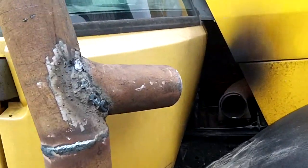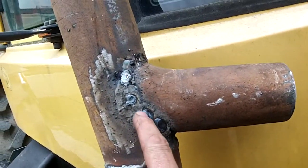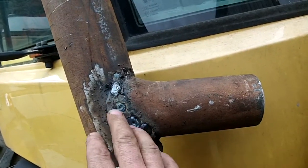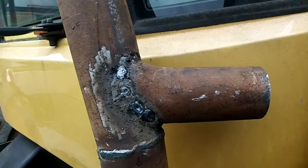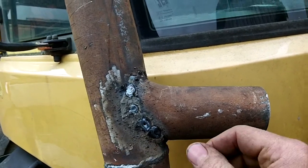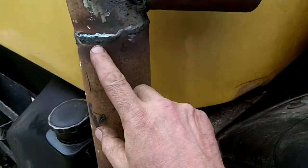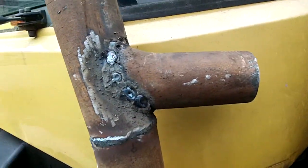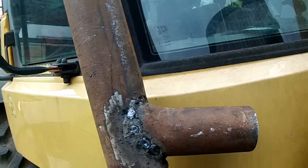As usual with my things, it's a bit of a task. I've had a bit of trouble here. Like I said, this is a lot thinner and I've just had trouble here. I was using the MIG earlier on and I'm not much of a MIG person, so I've had to revert back to my arc welder. Yeah, look, with my arc welder I can weld brilliant, but don't seem to be very good with a MIG somehow.